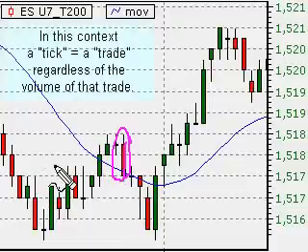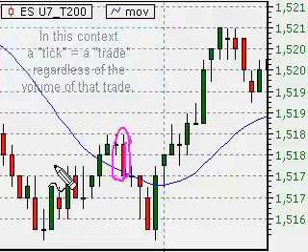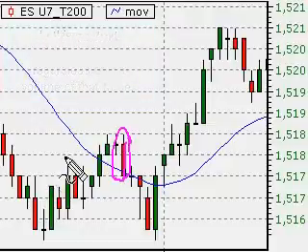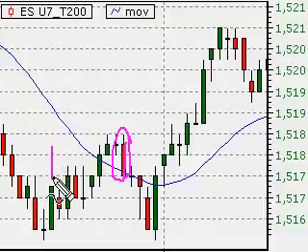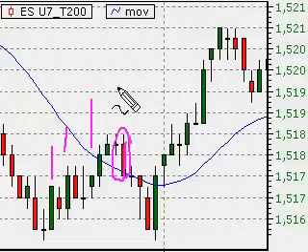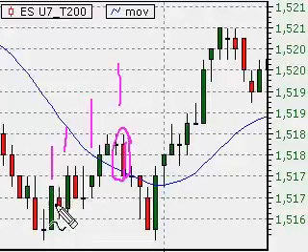So you can't really compare tick charts and minute charts very well because it's not apples to apples. It's apples to oranges. In other words, some of these bars might be 2-minute bars, but another one could be a 5-minute, another one could be a 30-second bar, another one might be a 10-minute bar. So it's not bounded by time. Each bar is defined by how many trades go through. A tick is a trade.